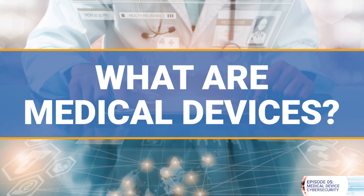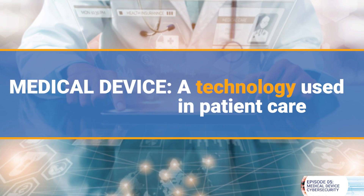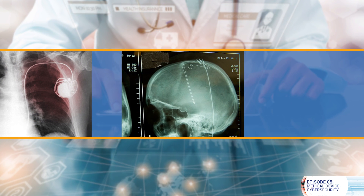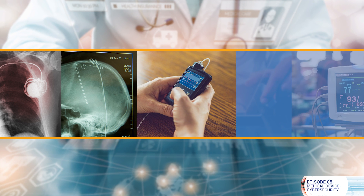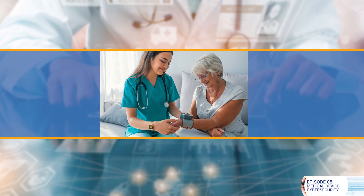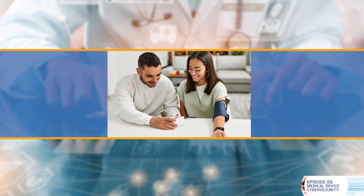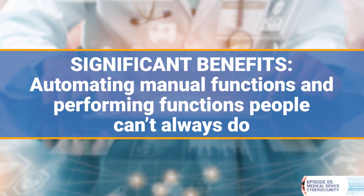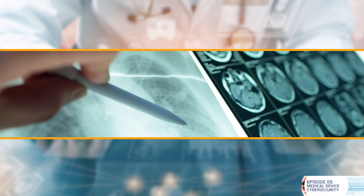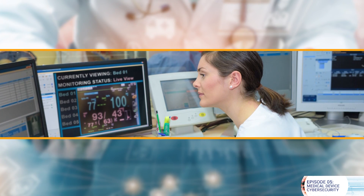So what are medical devices? A medical device is a name given to a technology used in patient care. It is a general name for a very broad category of devices ranging from pacemakers, to brain stimulators, to insulin pumps, EKG machines, and MRI devices. They assist caregivers in providing care to patients and facilitate involvement by friends and family. They also provide significant benefits by automating manual functions and performing functions people can't always do, such as imaging and providing continuous monitoring. They allow multiple patients to be monitored at once. These devices often rely on wireless or wired connections that link them together through networks. And that can be the problem.